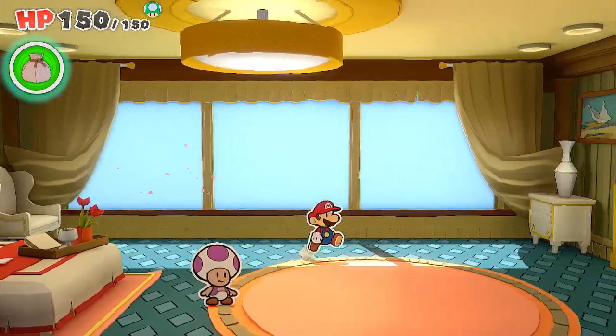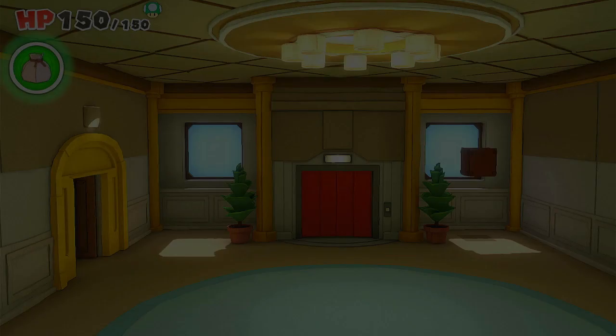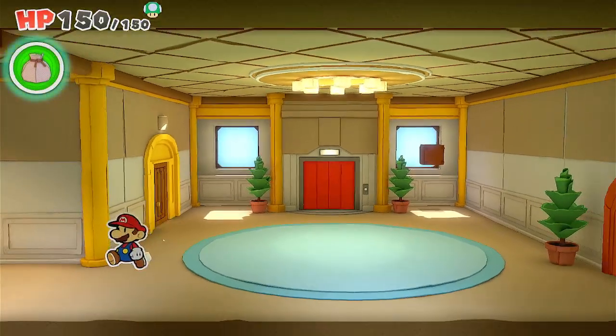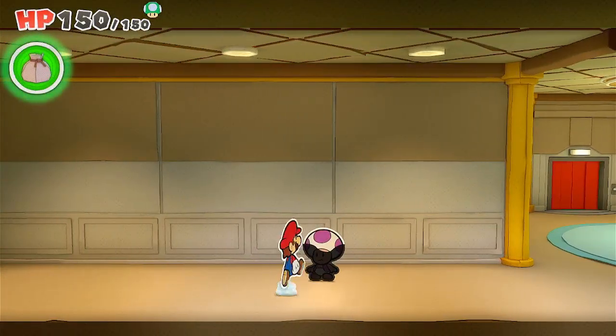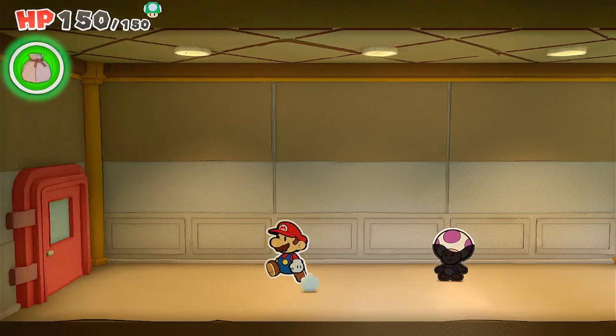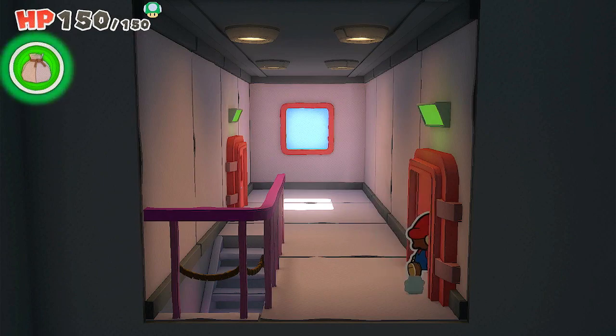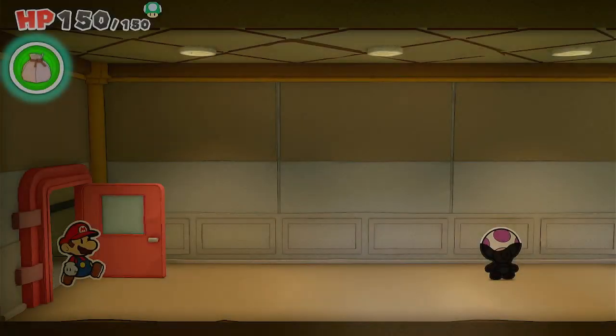Nothing over there, nothing over there. Also, VIP rooms for Bobby. Oh, why is it still black in here? The black is all gone. Whoever cleaned this didn't leave a single spot. Except you. Okay, this basically just goes over there. Okay, oh, cool, cool, cool.